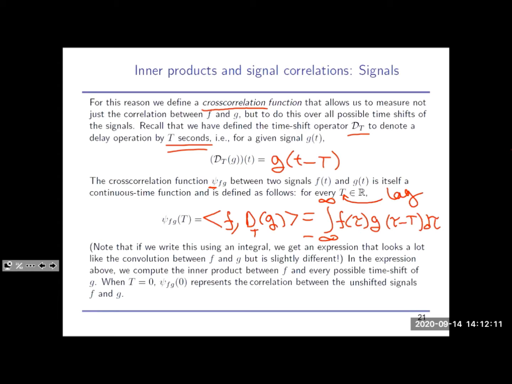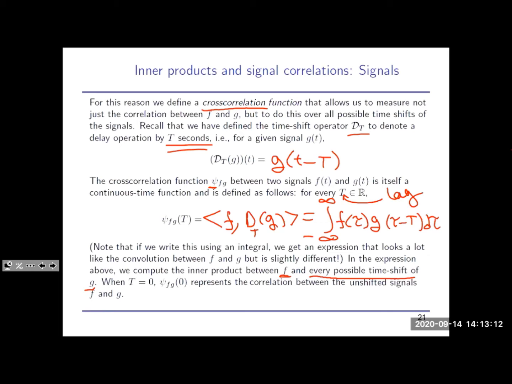We compute the inner product between F and every possible time shift of G. Why do we need to find the inner product between F with all the possible shifts of G, which is the received signal? Is it clear to everybody why we do that? So they can be aligned up, right? Right. Tell us if this matches this message or the other message. Example, if there is no questions.